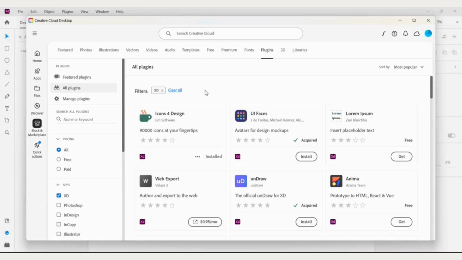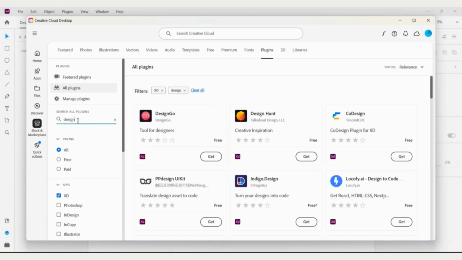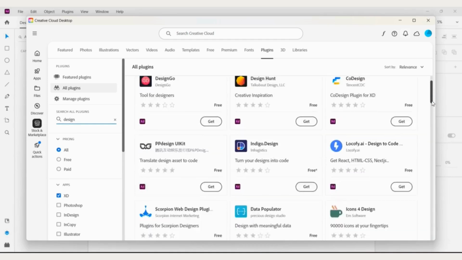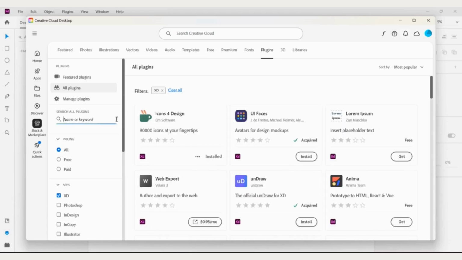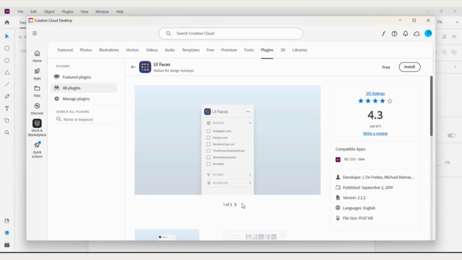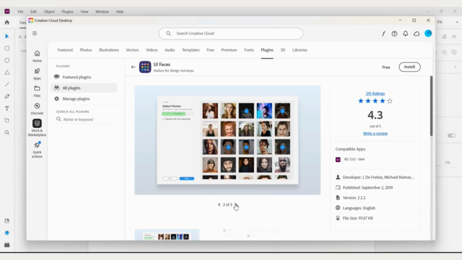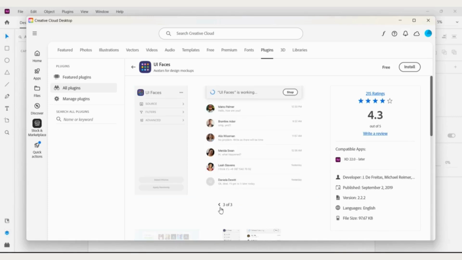Now let's go over some of the most popular categories of plugins. So the first is design plugins. There are many design focused plugins that can help you create elements quickly. For example, the UI Faces plugin allows you to easily add profile images to your mockups by pulling from a library of random faces.